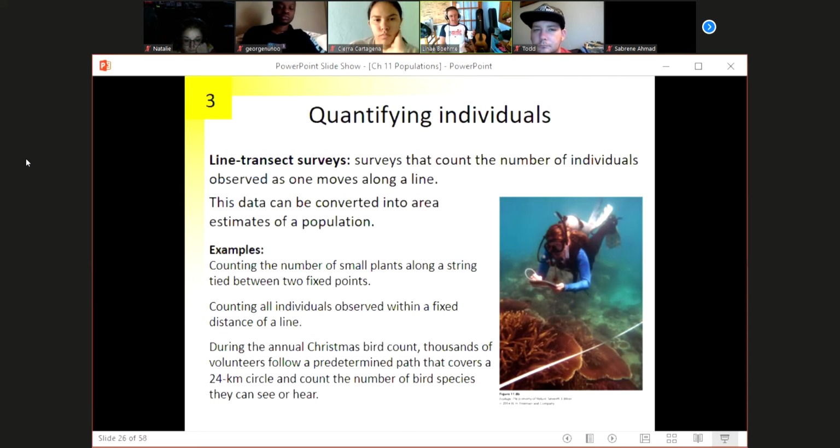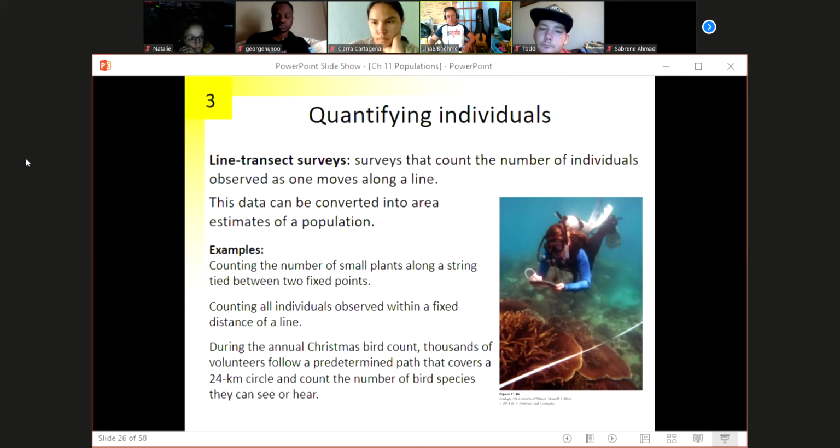And I want to say the Christmas bird count, which I've never done, but I have students who are very into birding. When you walk a line for a bird transect, you do the same thing. You say, I'm only going to go a meter overhead and side to side. And if you practice it, you get really good at distance estimations. But yeah, you would definitely need to quantify it.